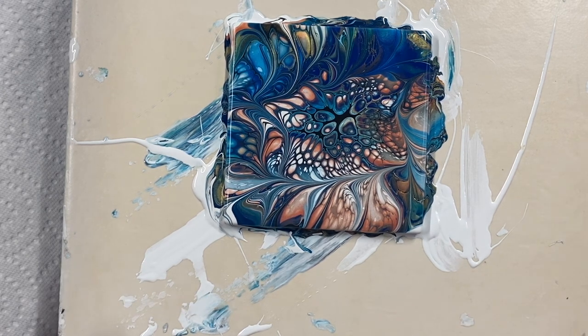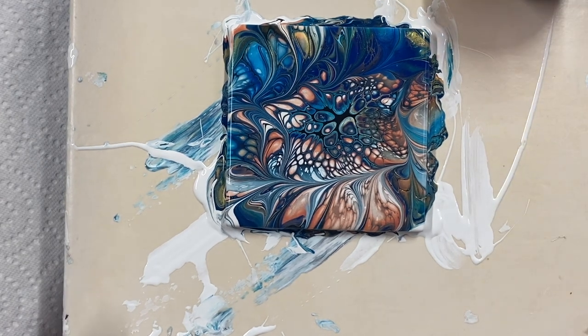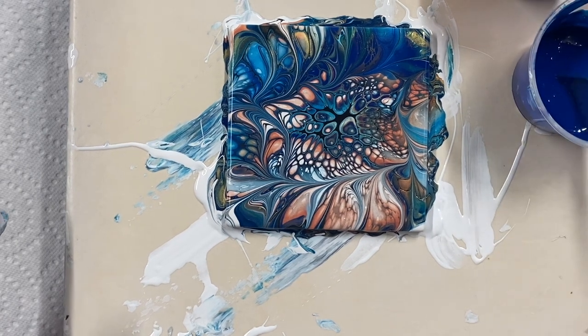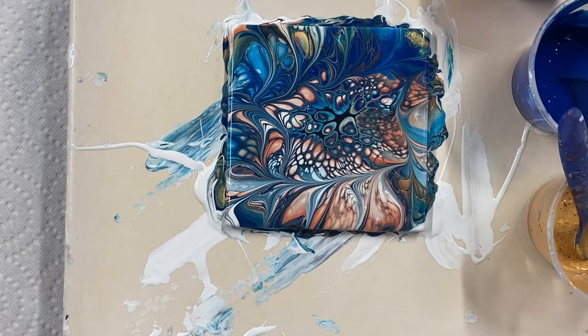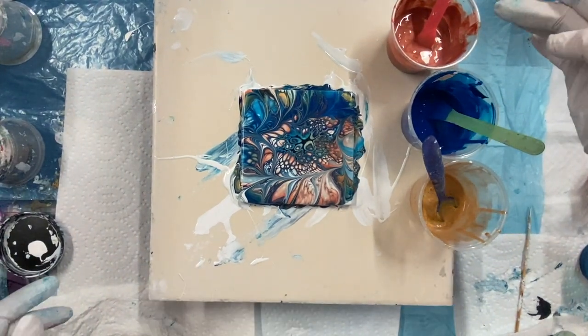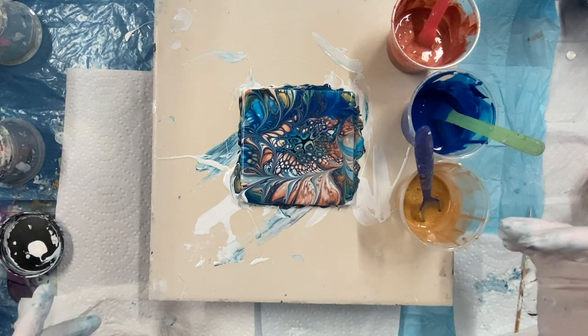Let me try from the beginning. This is rose gold by DecoArt. Phthalo blue, golden phthalo blue. DecoArt 24 karat gold. Let's see if I can zoom you back out so you can see. There's the rose gold, phthalo blue, 24 karat gold.